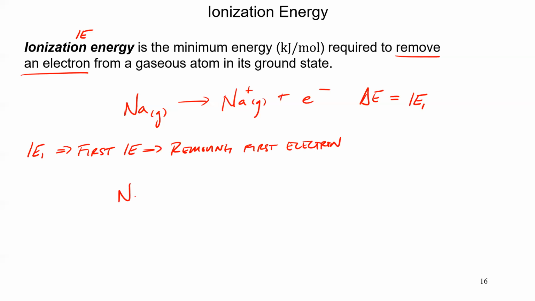If we wanted to look at a second ionization energy, then I could look at something like this. Okay. And that energy would be the second ionization energy, IE2, right? And so, you know, sodium has 11 electrons, so it has 11 different ionization energy values, right? Between these two, ionization energy 1 and ionization energy 2, which do you think is lower in energy, a smaller energy difference? Pulling off 1 electron or pulling off that second electron?